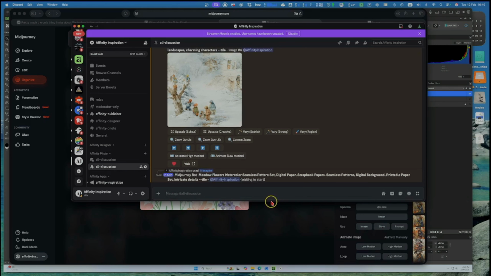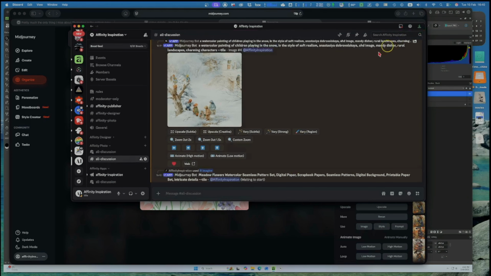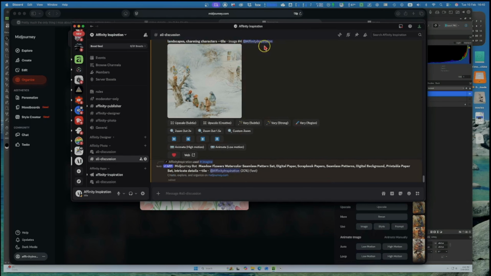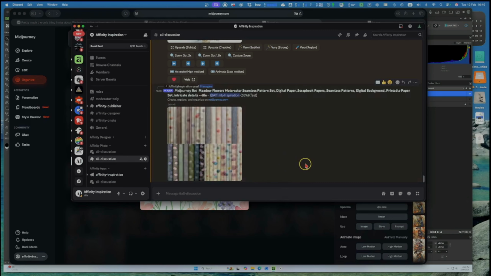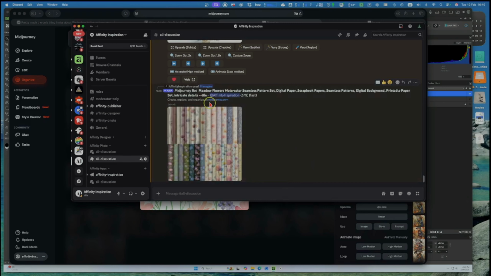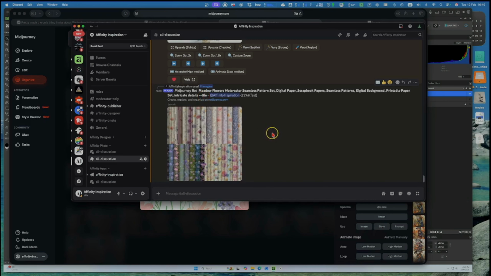You put that in there. It's waiting to start. Now there's a previous prompt at the top there we were just looking at. Tile is the key word there.